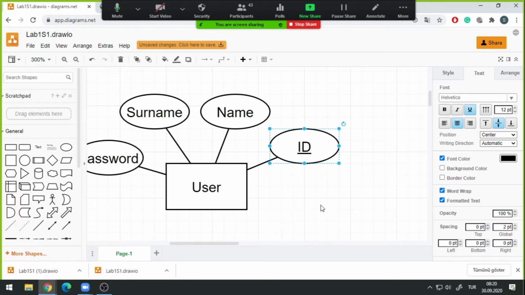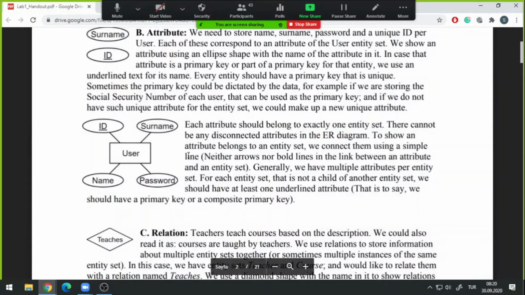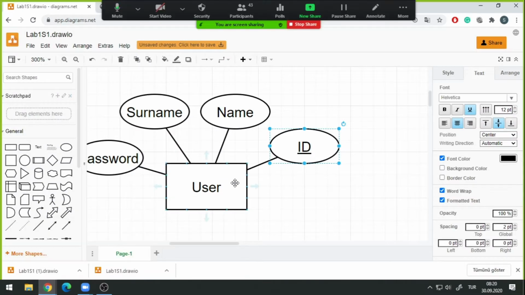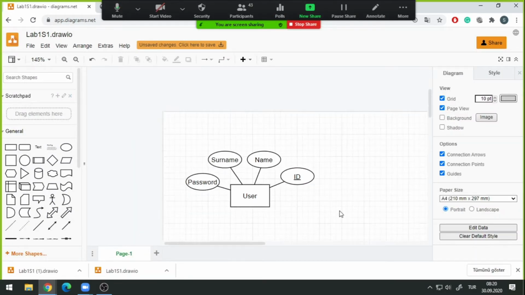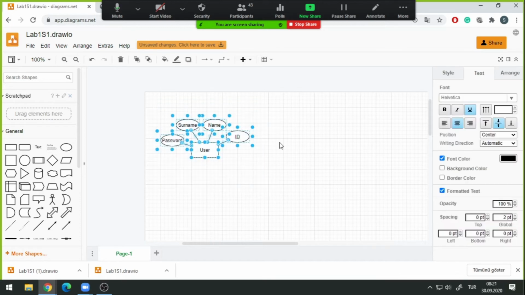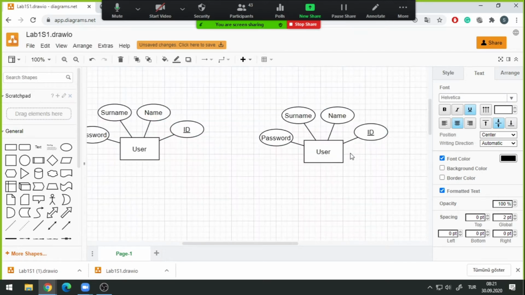In certain cases, we have different lines, but they are not in between attributes and entities. They will be between entities and relations. So coming back to here, we also store relations in our database. So right now we have a user entity. Let's say we have some course entity as well. I'm going to drag my mouse with the left button and choose the entity and its attributes and use Ctrl D to duplicate it and have a separate copy of it here.